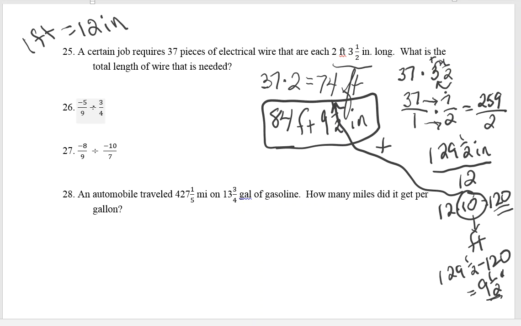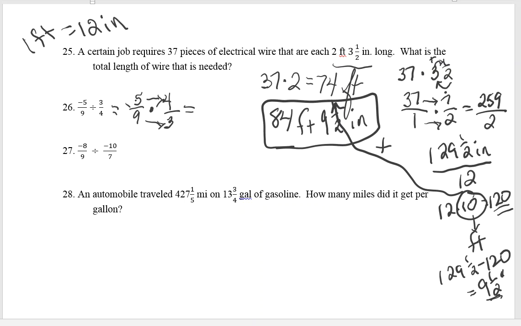So just like we changed any subtraction problem to an addition problem, we're going to change any division problem to a multiplication problem. So we keep the fraction in the front the same, stays -5 over 9. We switch the division to a multiplication, and we take the 3/4 and we flip it upside down. So now it is 4 over 3. Once we get to this step, it's the same. We still do top times top, bottom times bottom.